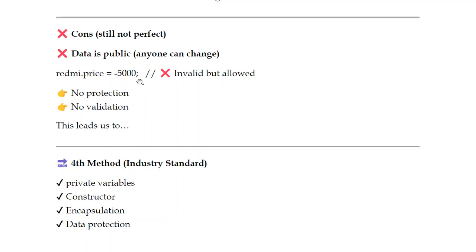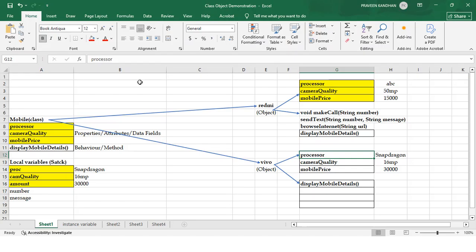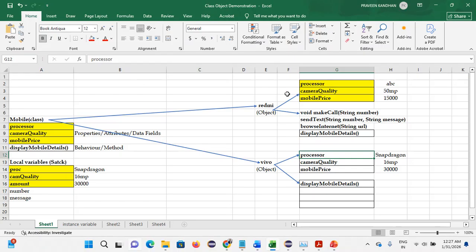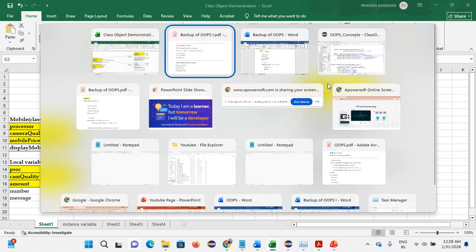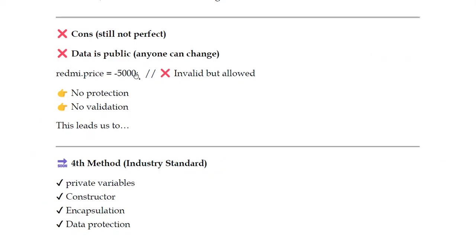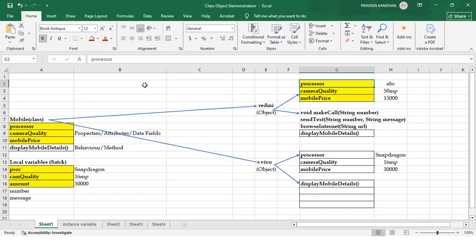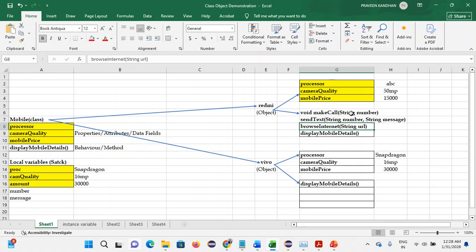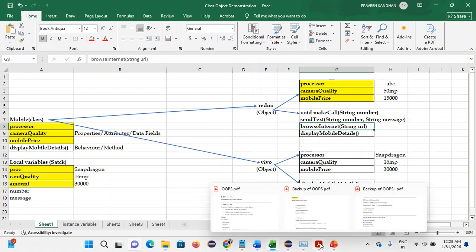So how to avoid this? Actually, we avoided the relationship cut. In our previous example, there was no relationship between the methods and object data members. In this session, we are discussing that object data members and methods are communicating, but the problem is that it is directly accessed. No security in that, no protection in that. Directly again we are making the mistake as a beginner. So to avoid this, in the next session we'll discuss how to sort out this issue.